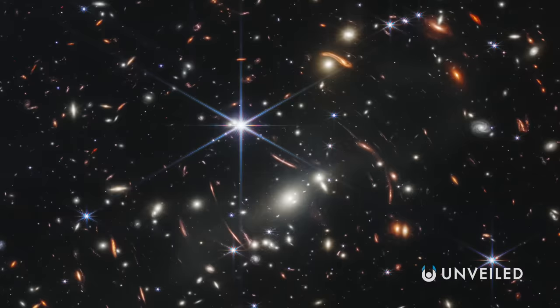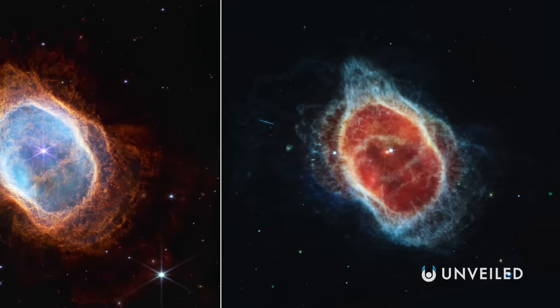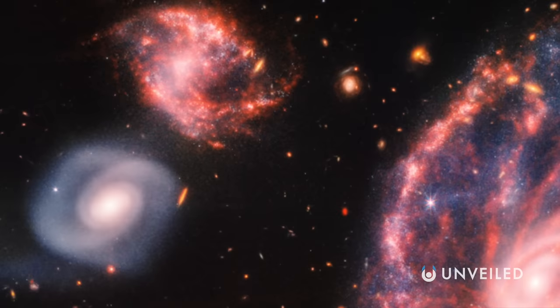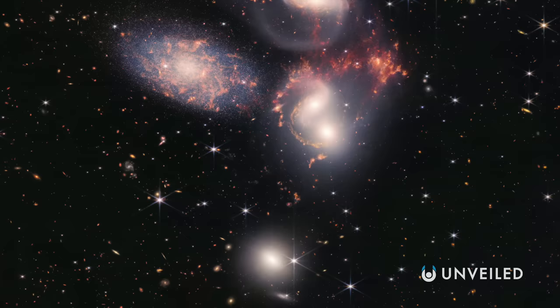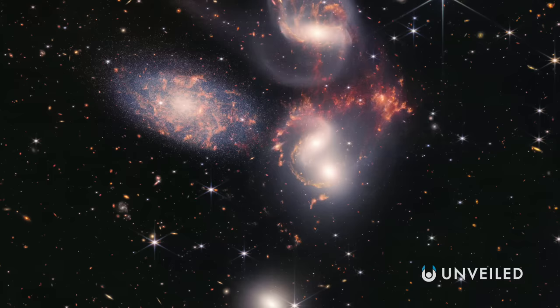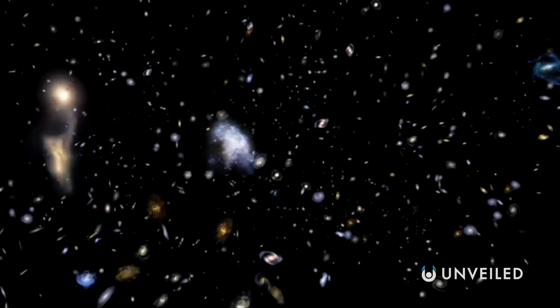This is something we've seen in all the images released by Webb so far — it's as though we're only now getting to truly see the universe for the first time ever. Naturally, the two most noticeable other galaxies are the Cartwheel's largest companions, shown on the left-hand side of the Webb image. Count up all the instances of color in this image, match each one to a galaxy or star cluster out there, and the immense scale of the universe begins to make itself known. This might be just one tiny section of the sky, but it's an image that, much like the others from Webb, inspires a major shift in how we view space.